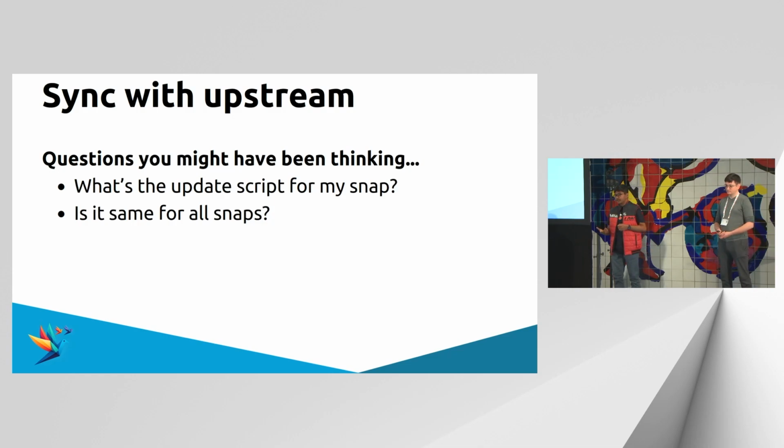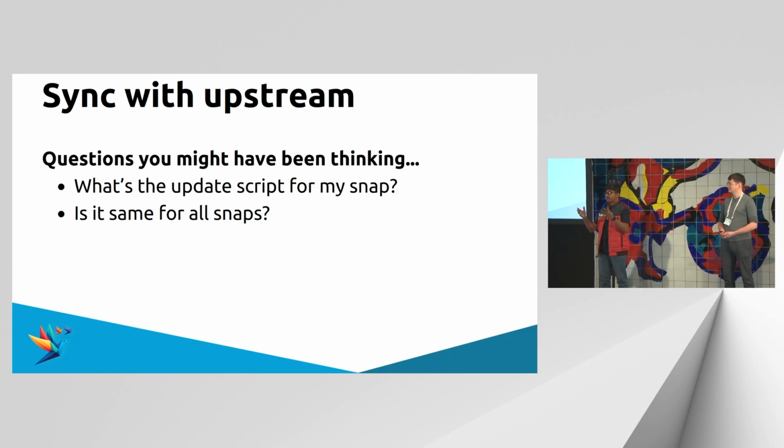What is update script? Basically, it's the logic by which you will check for new updates. For example, let's say you are following a Git repo in GitHub, GitLab, Codeberg, wherever you want. You can use git ls-remote to check and list all the tags available in that remote, and you can pick the latest one using a bash script. That is your upgrade script. That is your update logic.